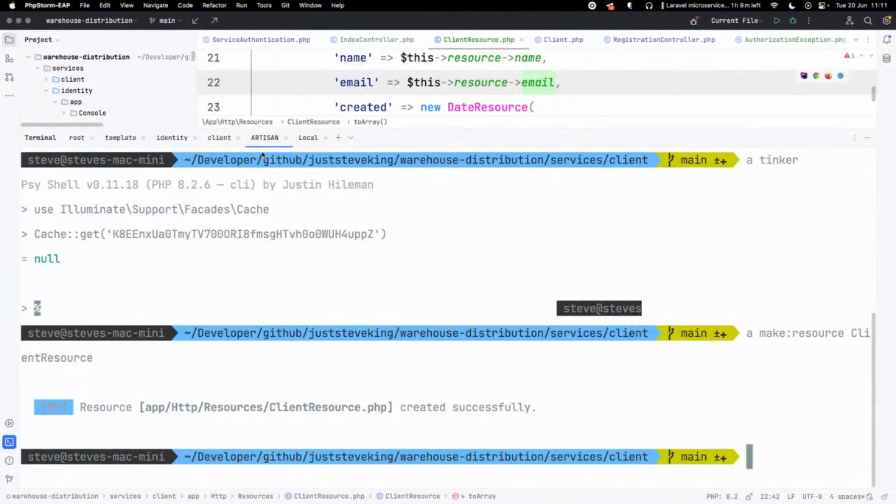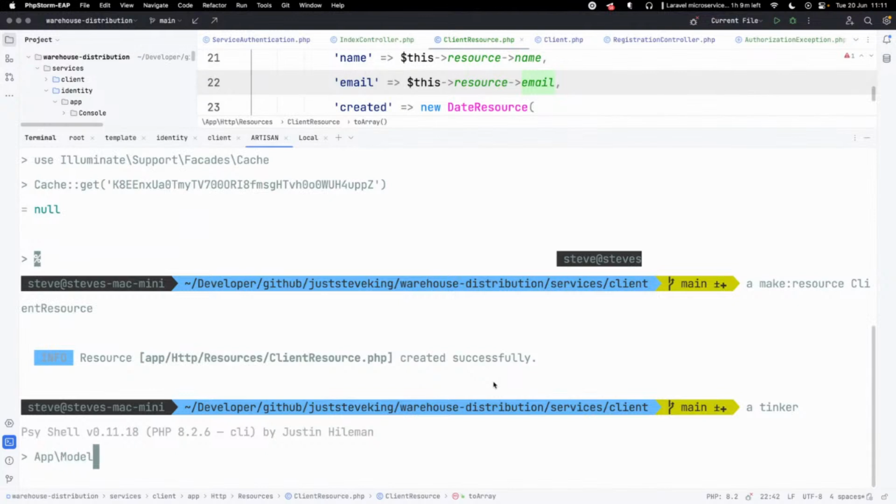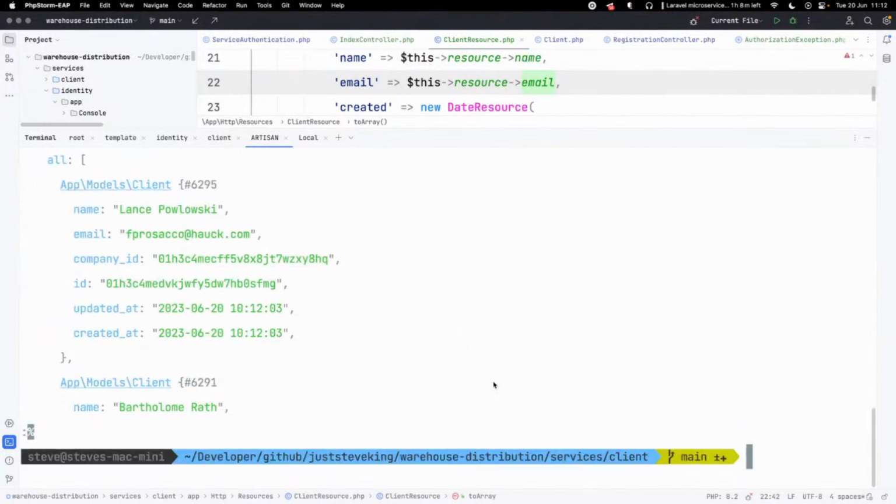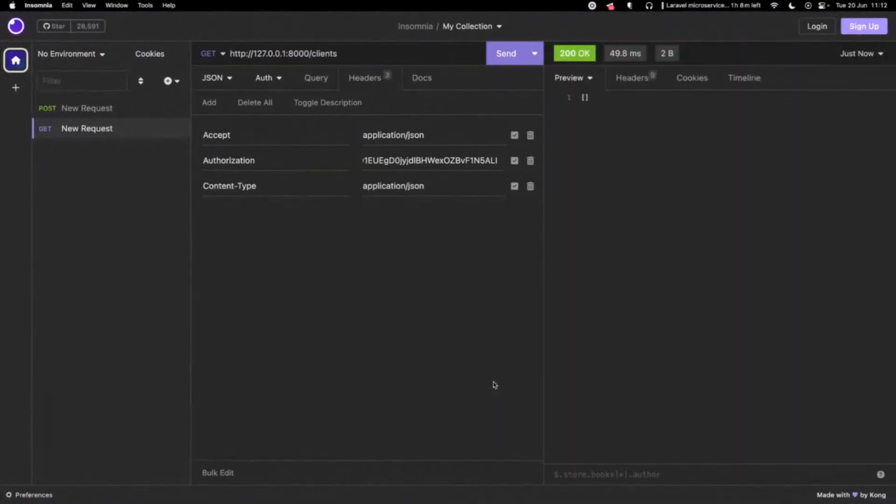Come back to Artisan, Tinker, App Models, Client, Factory, count. I'm going to create, I don't know, 10 quickly. Come back to here, refresh.